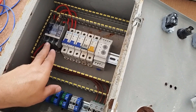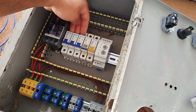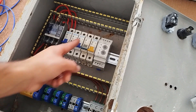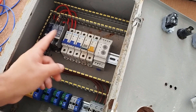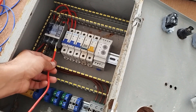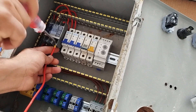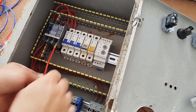At this stage, we connect the phase wire from the contactor output to the input of these miniature switches — that is, the first phase to the input of the first miniature switch, the second phase to the input of the second miniature switch, and so on. By doing this, when the contactor is connected, the miniature switches will be powered.